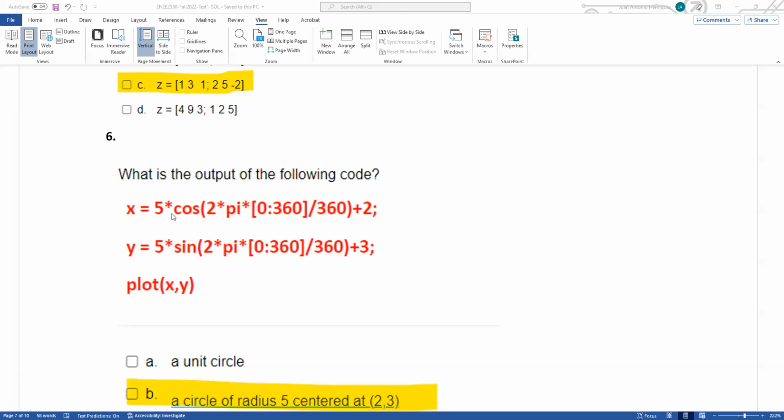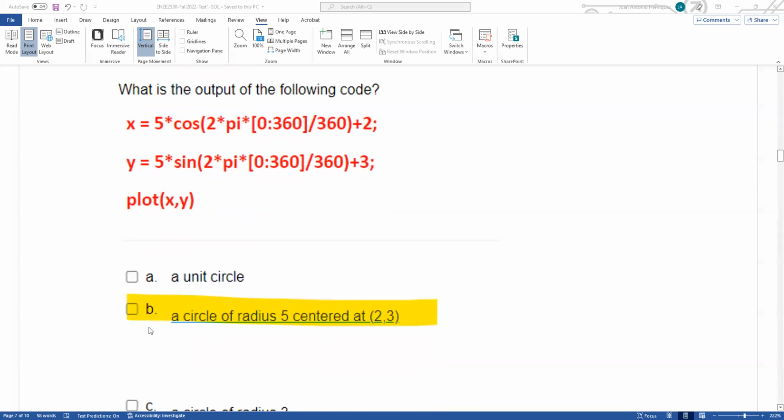So plotting x against y will simply plot every single point along a circle. And multiplying that by 5 will simply expand the radius of the circle by that amount. In this case, it expands the radius by 5. And adding 2 to the x-axis and 3 to the y-axis, it simply moves the center to 2 and 3, and that's why you will see a circle of radius 5 with center 2 and 3 by plotting each of those points, x and y.